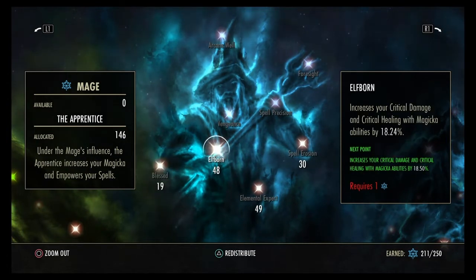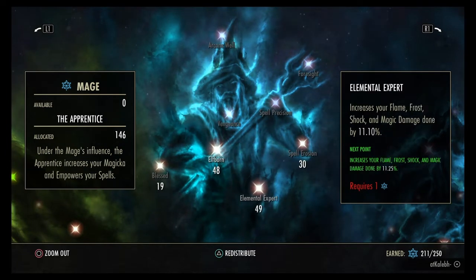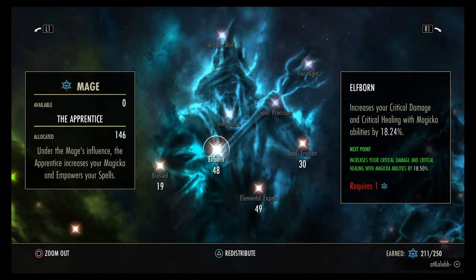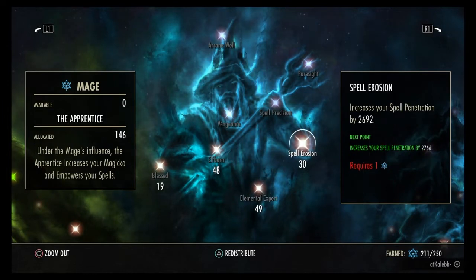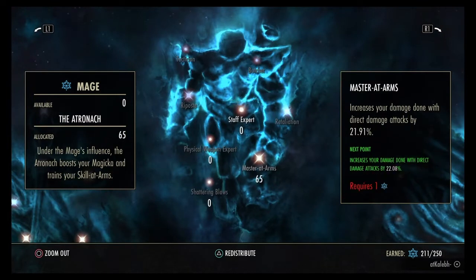I've tried it. We're going to go 48 in Elfborn. We're going to do a lot of critical hits, so at least 18% in that's going to help. Probably more if you got more. 49 Elemental Expert. Try to get 56 if you could. I'd stay at 30 with Spell Erosion. We're using a lot of penetration. I wouldn't really worry about putting more than 30, maybe even less than that.